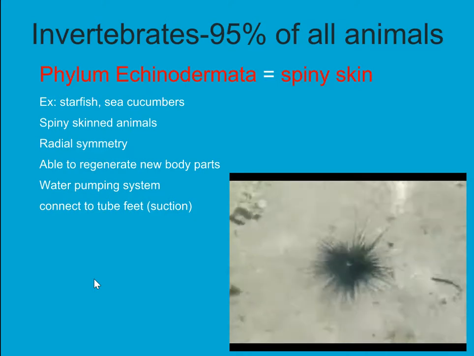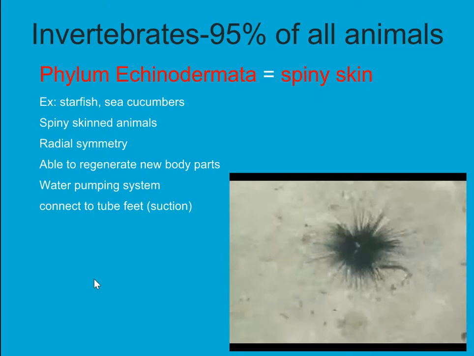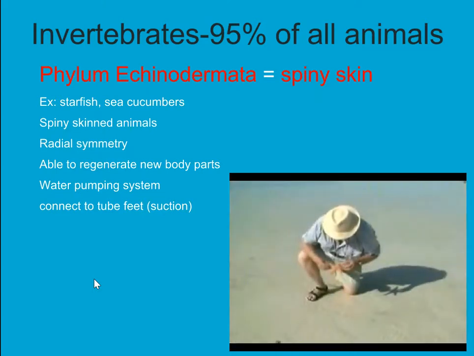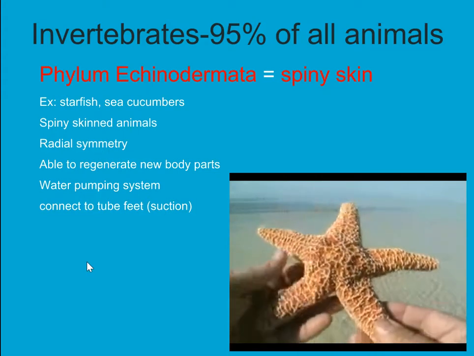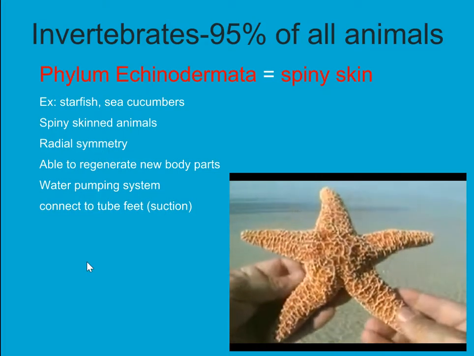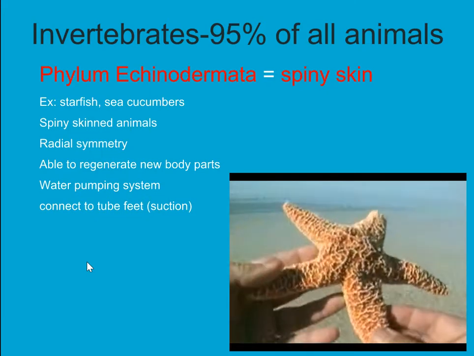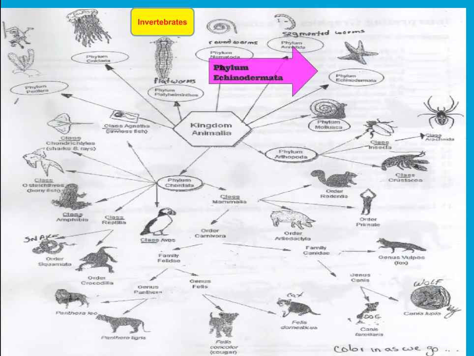Spiny skins spend much of their time moving along looking for algae, shellfish, and other food. And here's a different spiny skin I've found, a sea star. Notice how its legs radiate out from the center, like the spokes of a wheel. That's the common body plan for sea stars and other spiny skins. And here they are on our chart at the top.